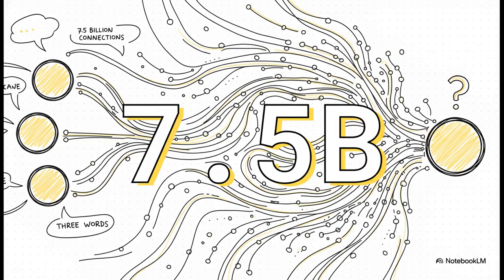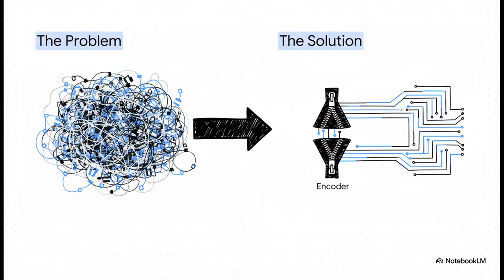But, and this is a huge but, the scale is just astronomical. I mean, think about it. If you have a vocabulary of, say, 50,000 words, a circuit that just looks at the last 3 words to guess the next one would need, wait for it, 7.5 billion connections. 7.5 billion little wires with knobs on them. That's just not going to work. It's way too big. Yeah, that level of complexity is a total non-starter.